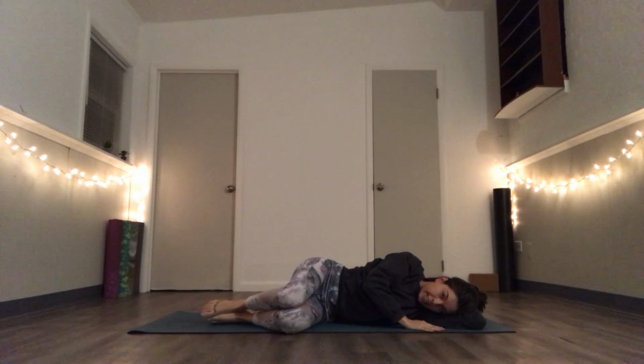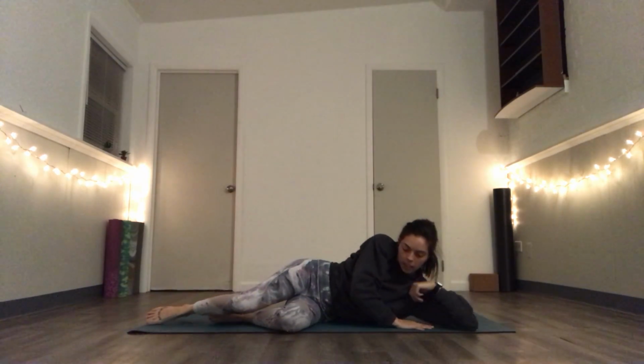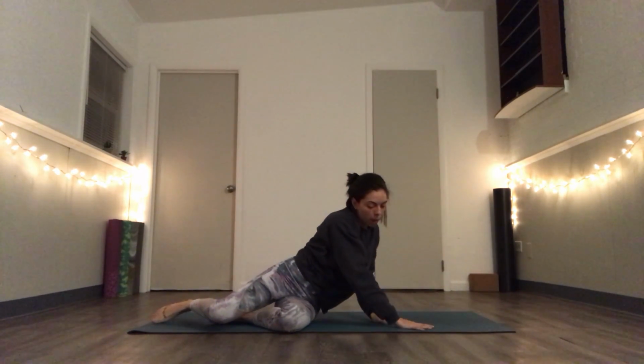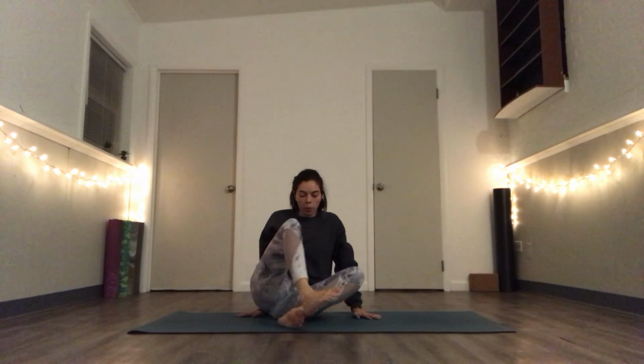And with as much grace and gratitude as you showed yourself during your practice today, begin to help yourself up into a seated position. We'll meet at the top of our mats in a seated pose, eyes closed or gaze heavy, hands at heart center.